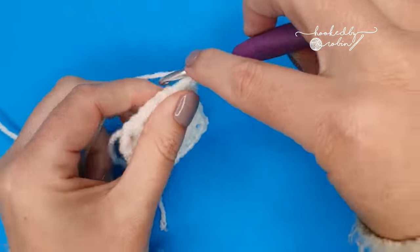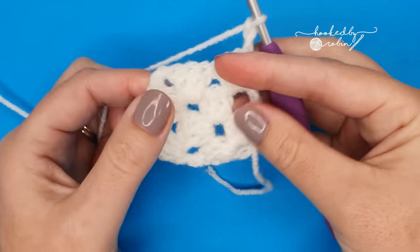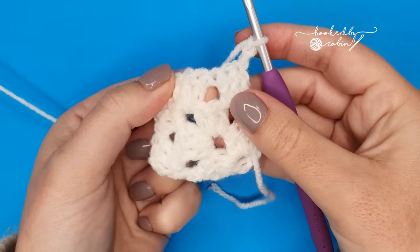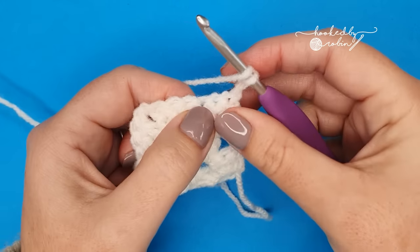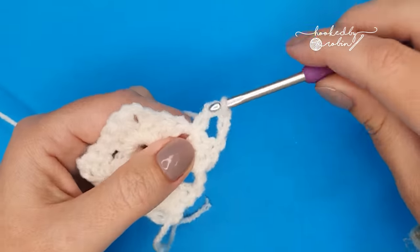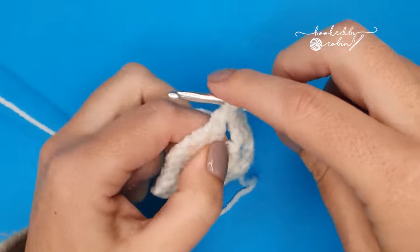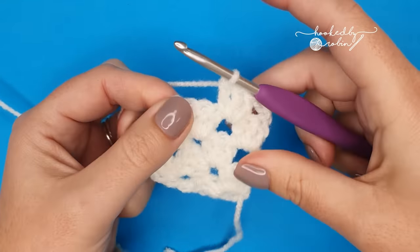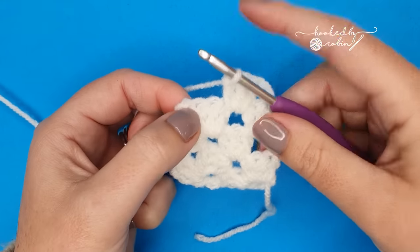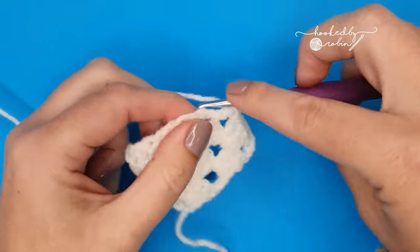For row 4, chain 3 and turn. Now working into these side spaces here, work three double crochet to form a granny cluster. So we're going to work a granny cluster. We're forming the side. And then leap immediately into a corner, into this chain two space here, which is three double crochet, chain two, three double crochet, all into the same space.